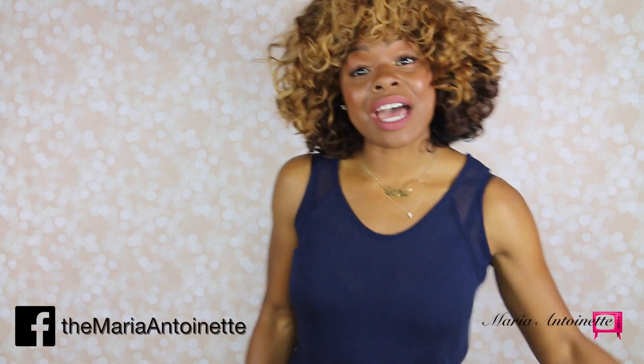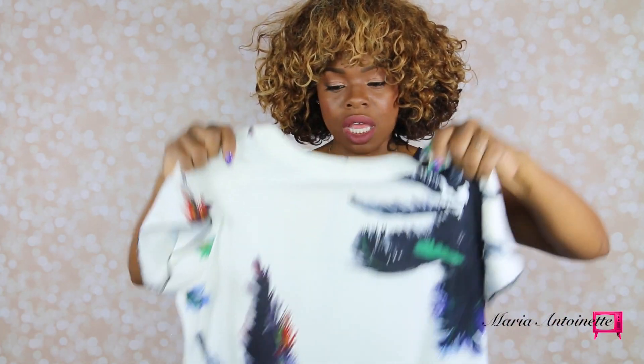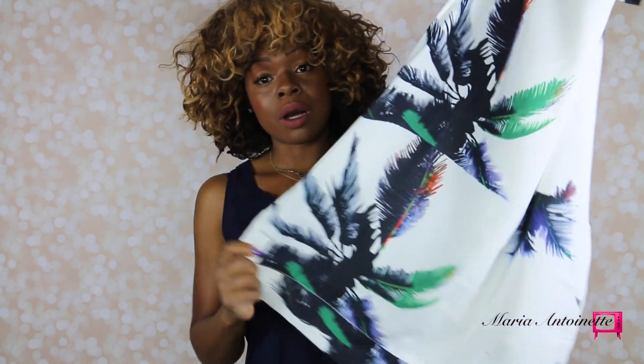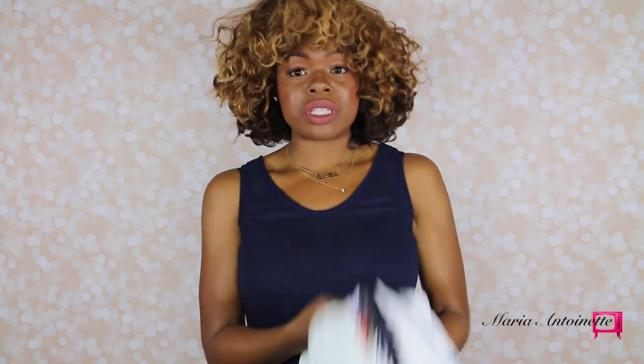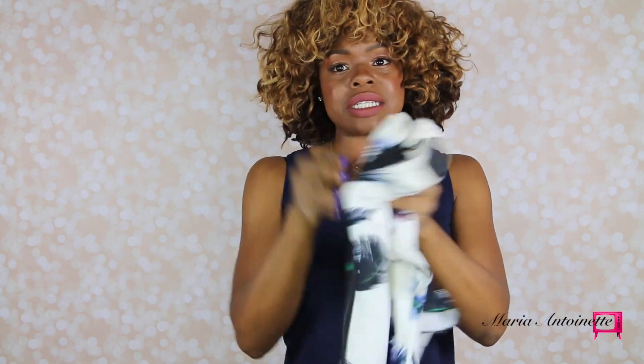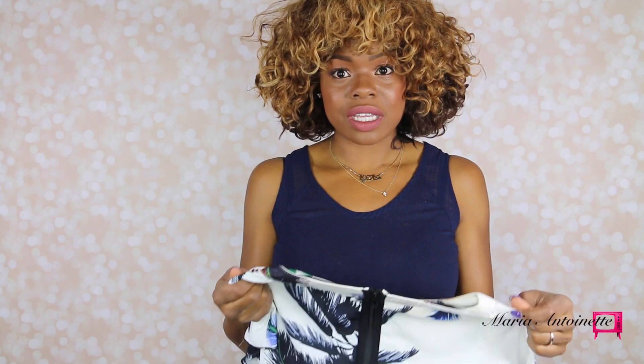The next item I got is this amazing t-shirt style dress. It's got the very popular palm trees print. I've seen items with this print over at Macy's, Nordstrom's, and a lot of different places with like triple the price. It's almost like a sateen type feel, it's got a zipper midway down the back, and it fits amazing. I've already worn this to an event in Austin — it was a hit. It was very comfortable, and I danced all night in it.